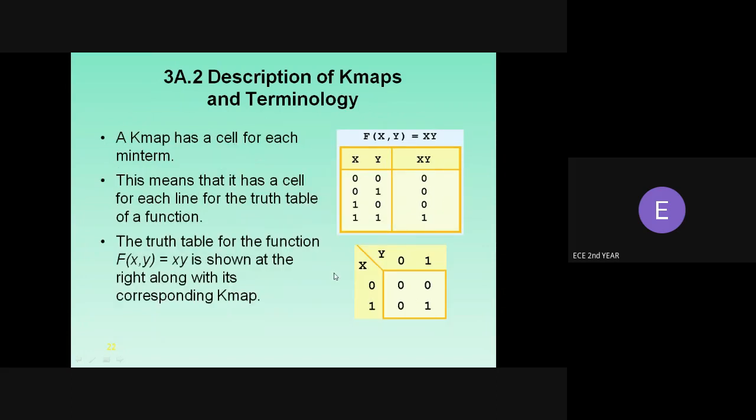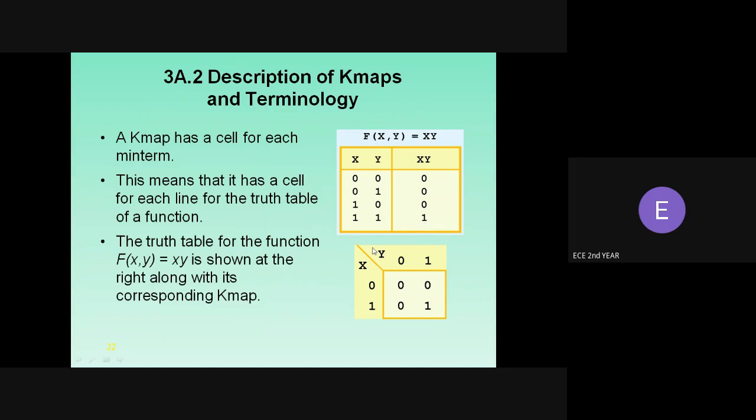Okay, let us see how to draw the two variable KMap. Right here, you see we take the AND gate. For the AND gate, the output will be 1 when both the inputs are 1. Here the inputs are presented, and here the outputs are presented. So the output is written as f of x comma y equal to xy. That is, x is an input and y is an input, and we have to multiply the two inputs to get the output. So the output is 1 when both the inputs are 1.